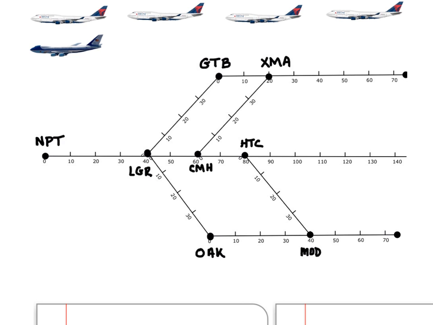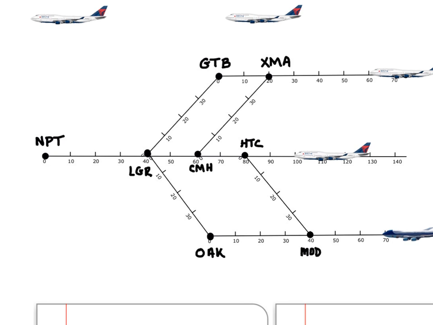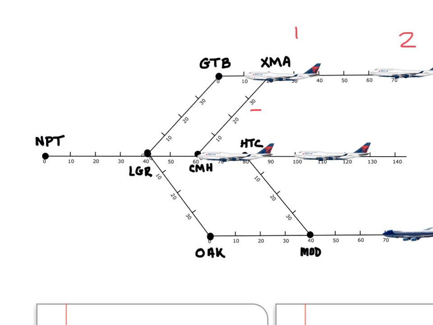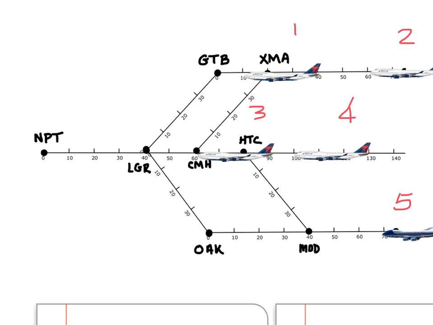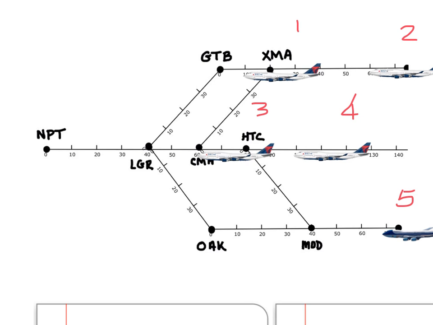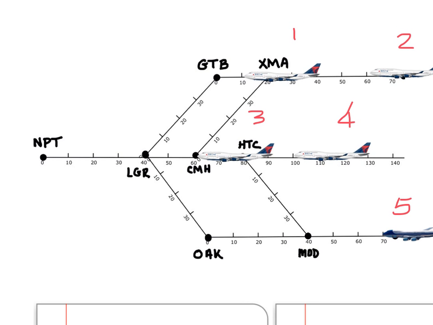So we're going to have problems such that you have an airplane there. You have one here. Maybe one back here. Maybe one there. And another one here. These will all have names, but for right now we'll just make this one 1, 2, 3, 4, and 5. And you're going to be given the order at which these planes are going to approach an airport. And if this were plane 1, we'll just leave it where it's at.